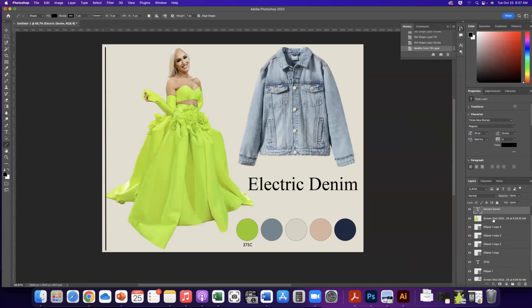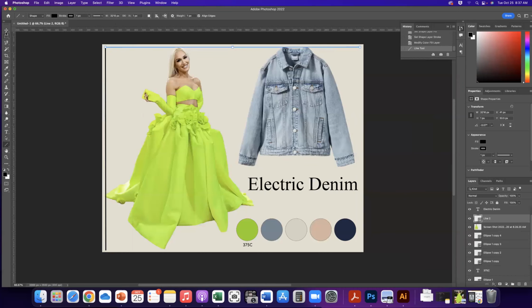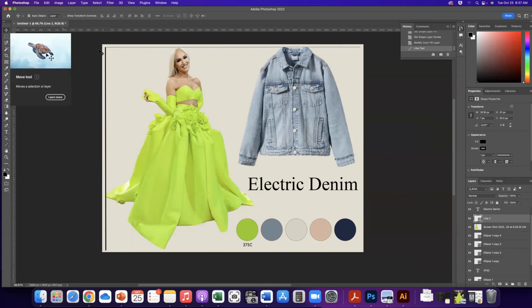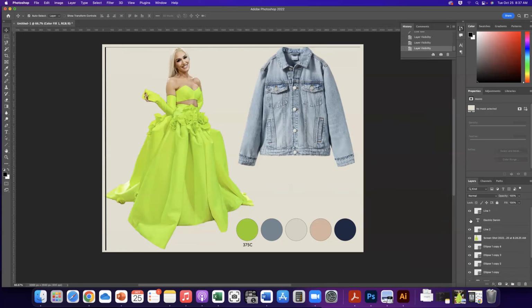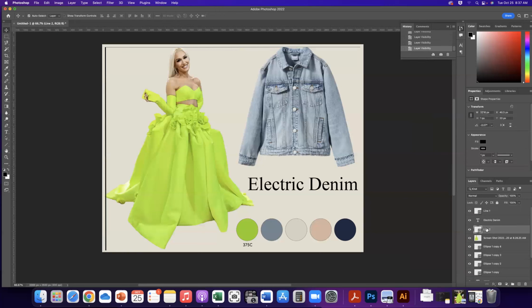Let me go to the background and then see if we can do another one. So I'm going to click and drag another line here. So that's my line 2.